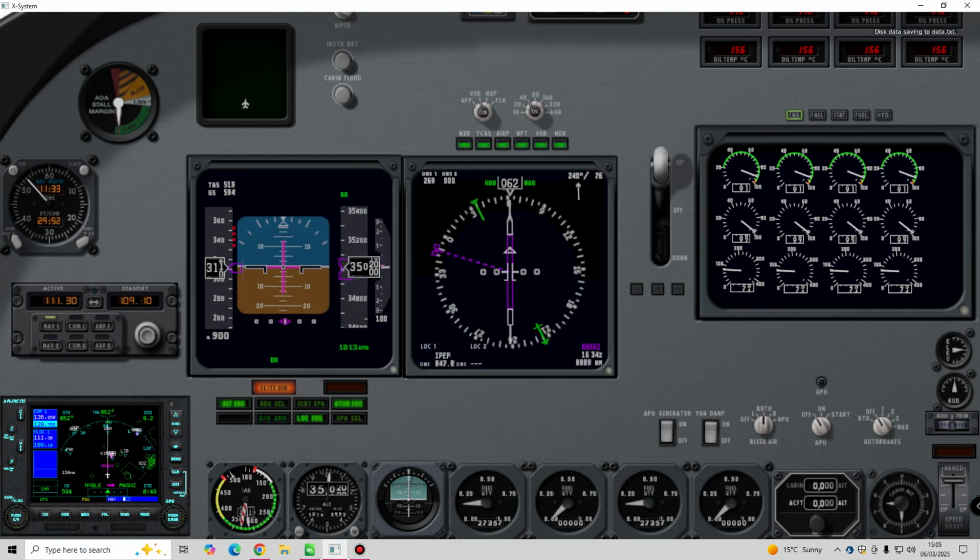So I first made this plane in 2020 on X-Plane 10, and then I updated it for X-Plane 11. It took me a long time to start using X-Plane actually, because I always used to use Microsoft Flight Simulator, because that's what I kind of knew. I just don't think I'd been very impressed with X-Plane when I downloaded it in X-Plane 9. I could have made the 65-1000 in that, but I think I just thought it was a bit too limited at that point.